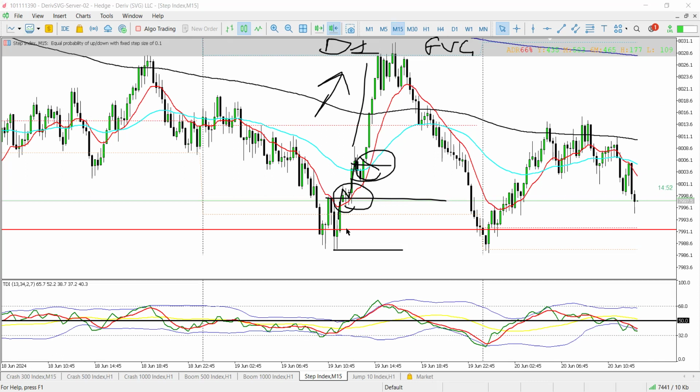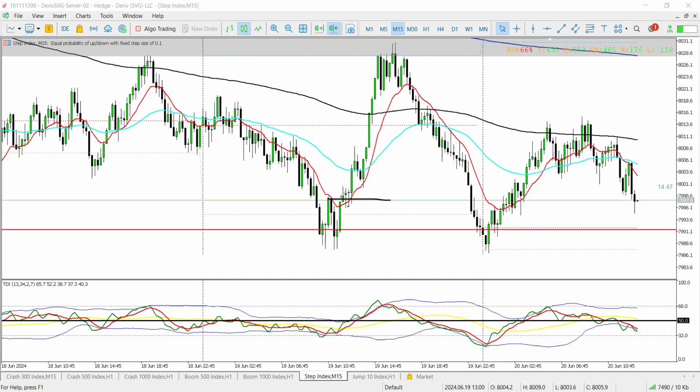So we only had two reasons to buy here. The first one being a break of an order block here at a retest, number one. Impulsive move. This was also an order block here, a retest. So that was number two. And price just accelerated to the top. They didn't even give any chance for those who were late.